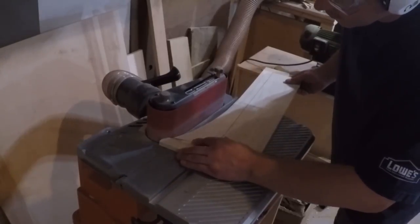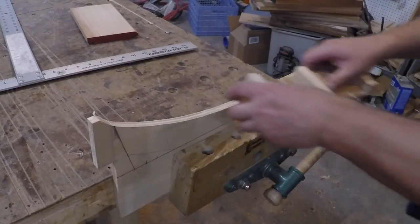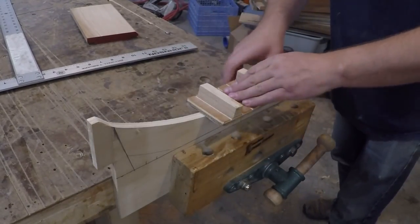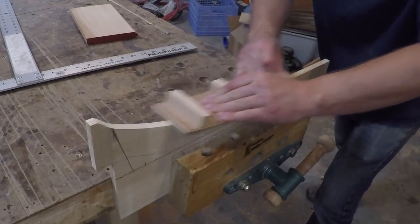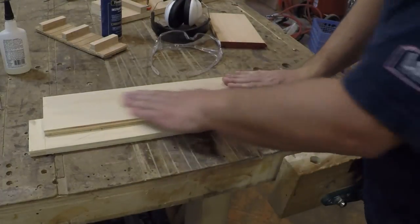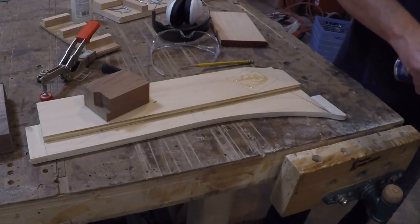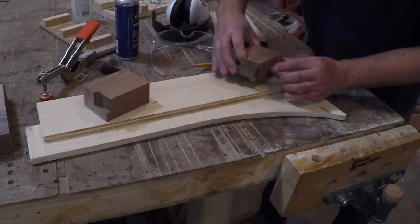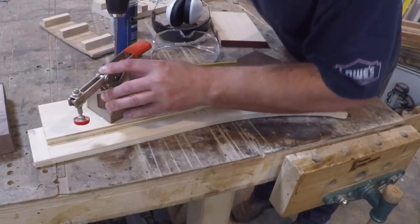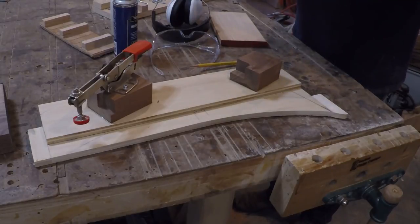I refined the curve at the spindle sander. Then, to be sure no divots from the spindle sander would show up in the final workpiece, I did a final hand sanding with a flexible sanding strip to fair out the curve. A few dabs of CA glue to attach the fence to the jig, then I attached some riser blocks to add some clamps. After the glue set up, I went back and reinforced the riser blocks with some screws from underneath so the force of the clamps would not break away the CA glue bond when engaged.